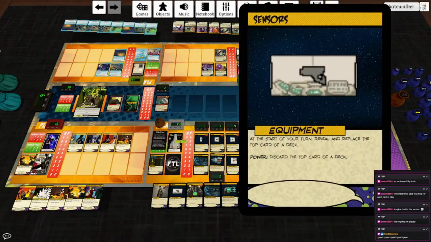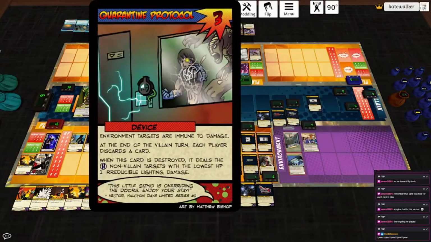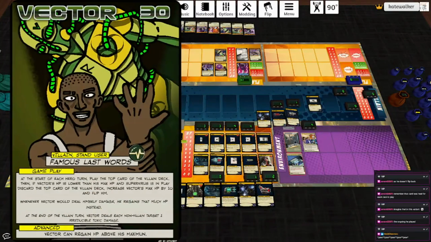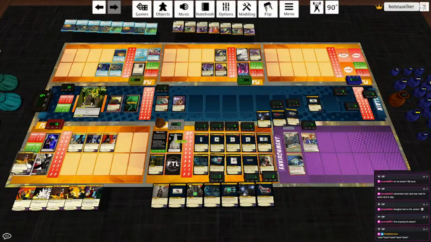Start your turn, reveal and replace the top card of a deck. Power is discard the top card of a deck. And then Vector deals no damage to this. It's too bad. The quarantine protocols, you know? Alright, he plays a card. Delayed Symptoms. Destroy 3 stuff. Oh, we got stuff to destroy.